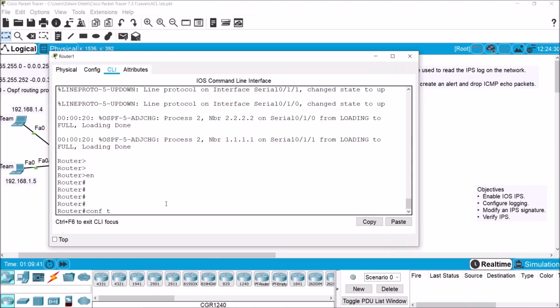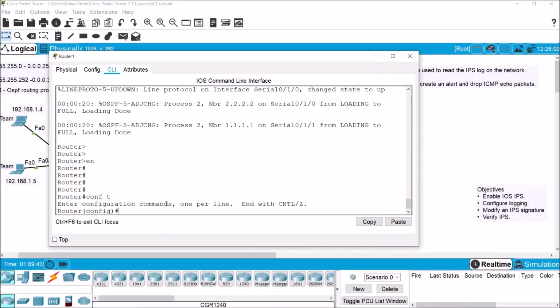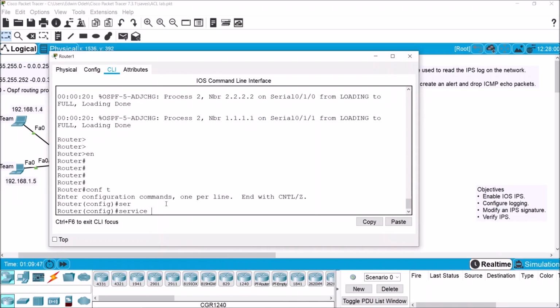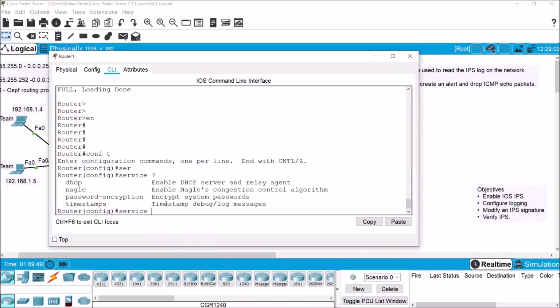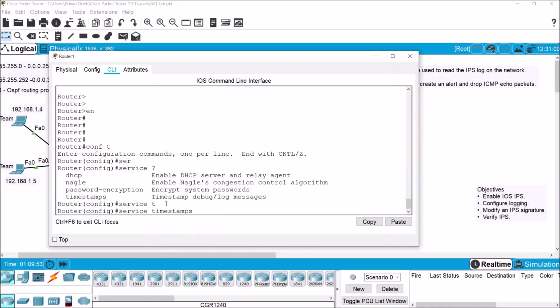And we can use a question mark to show other options with the service timestamps. And from the timestamp, we want to actually create a log.